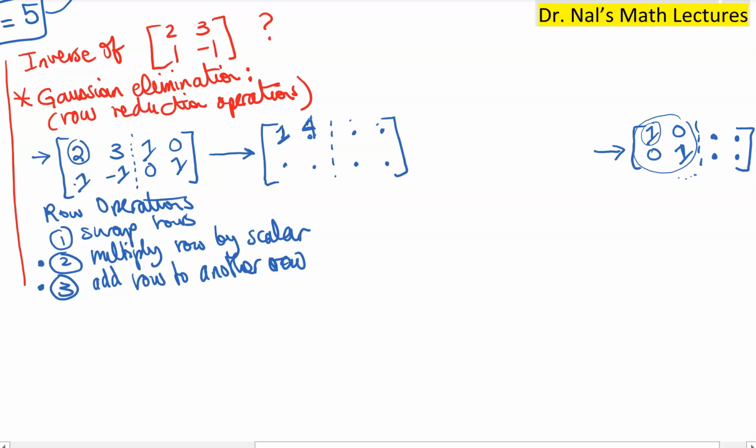Do you guys see that? And then 0 times -1, so that one won't affect anything. And finally, 1 times -1, that's -1, and add it to the first row. The second row will be untouched. Do you guys see that? 1, 0, and 1 here.